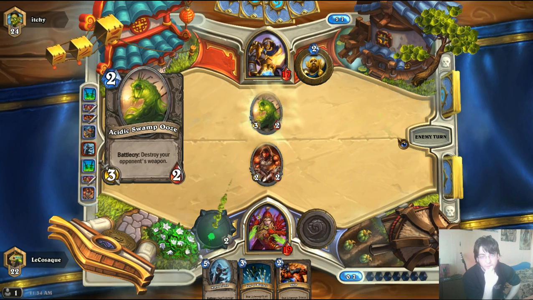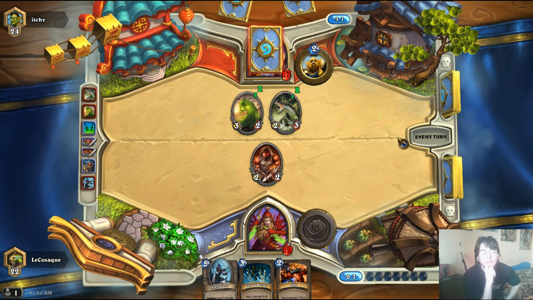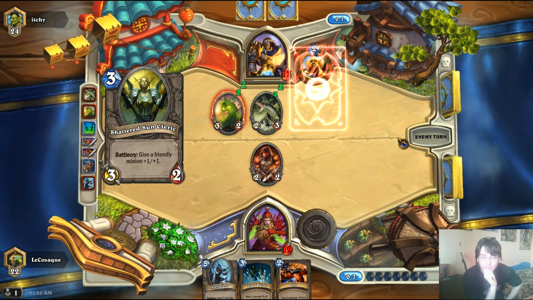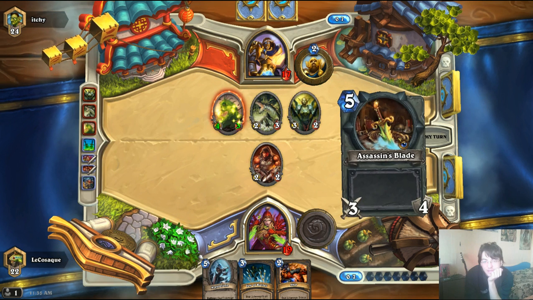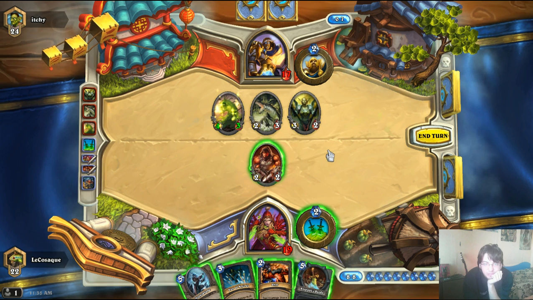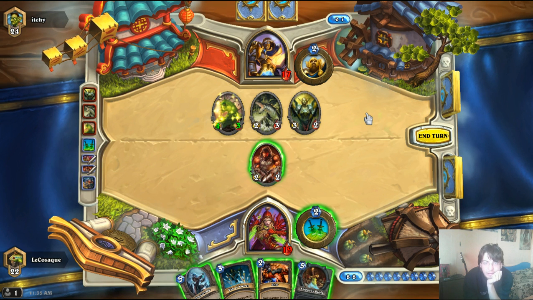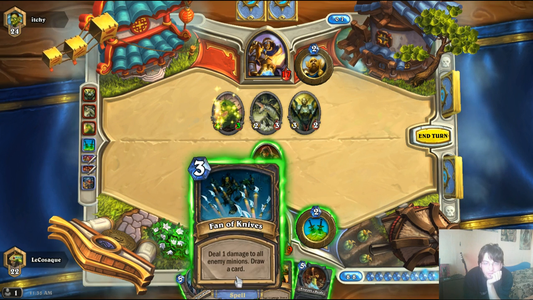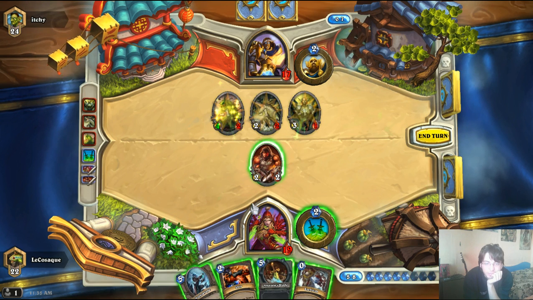Acidic Swamp Ooze comes into play, and the Crocodile comes into play. Now I think that this turn I can probably clean most of his board. I mean, I would definitely have to kill him. Only this one will be left. Yeah, so that's what I'm going to do. Dragstop comes now.